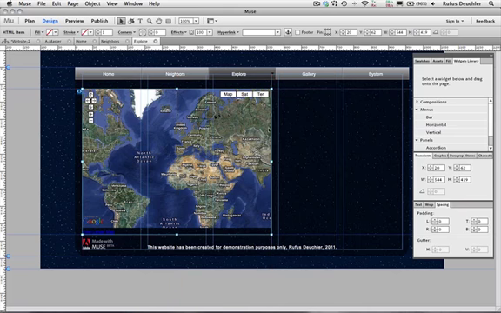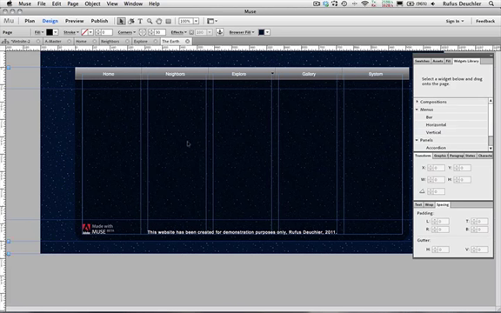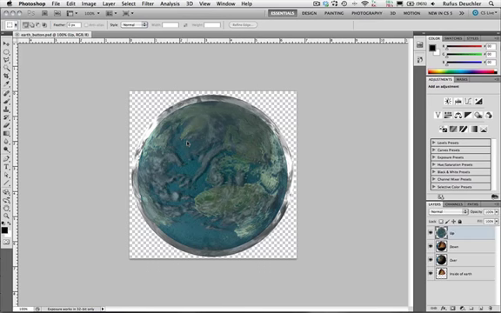And since I knew the exact size that I needed, let's go back to our plan view, because there's another thing I wanted to show you here in the Earth, and that is the way you can create buttons in Photoshop and actually import them in Muse and use their rollover effects. So before I show you how to import it, I'm going to show it to you in Photoshop.